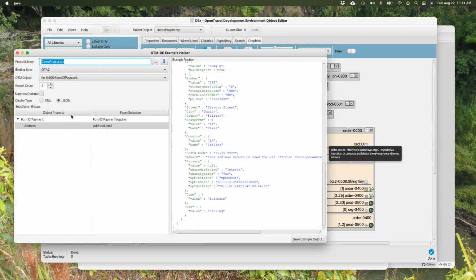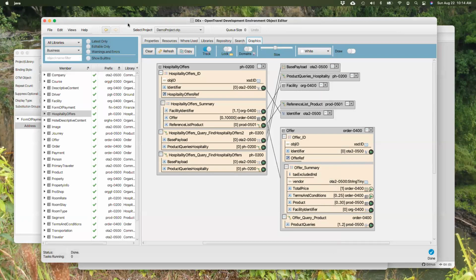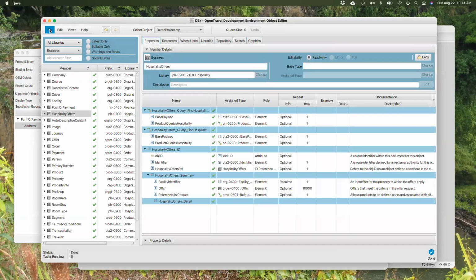Okay, so the last thing I want to show, I want to go in here and I want to actually show, why are we doing all this? What's the real thing that we're trying to get out of it? I'm going to jump back to the DEx for a second, and I want to show that, as I've got this project in here, I've also got this example to compile. Well, what does that mean? Well, I've done this ahead of time, so we wouldn't have to wait too long for it. But if I compile, I'm going to get some real artifacts out of this.